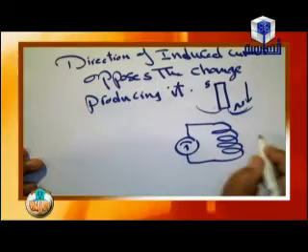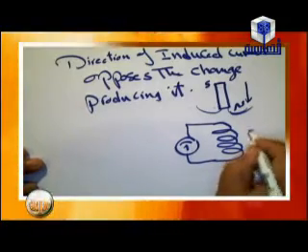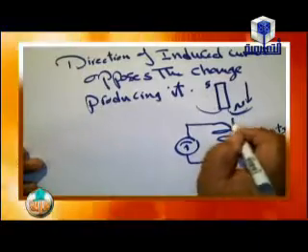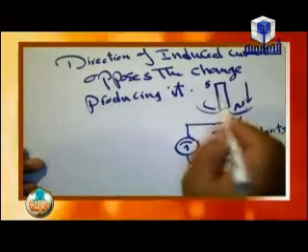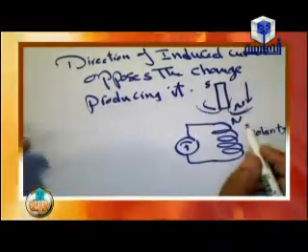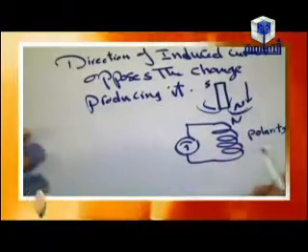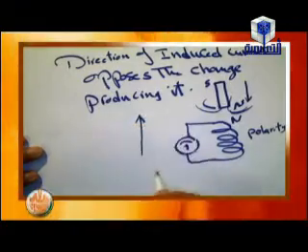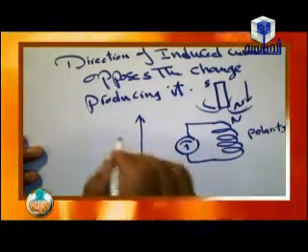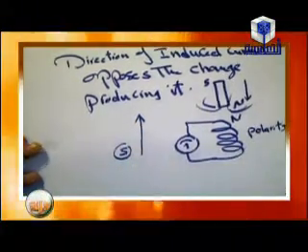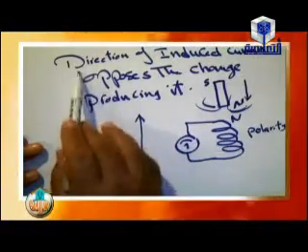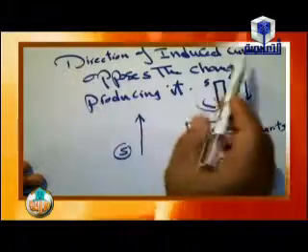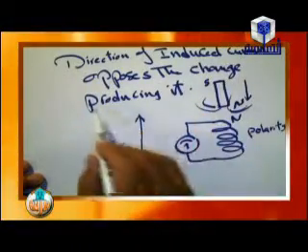This current makes this coil have polarity. Polarity means it will convert into a magnet. So the top of the coil will be north. So when the magnet tries to enter this coil, it makes repulsion, or it makes resistance. And at the moment when we remove the magnet from the coil, we find that the top of the coil will be south. So it will attract the magnet. And this is the explanation of Lenz's rule, which is: the direction of induced current opposes the change producing it.